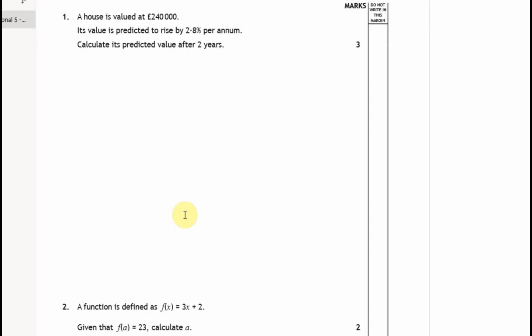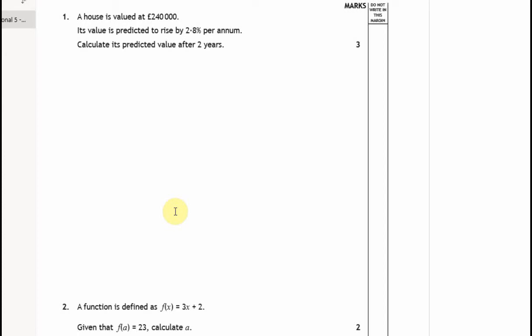But what it does do is it sets you up for weird answers. So even though you might only lose one mark, you're still going to have all these bizarre answers which will confuse you and all the rest of it. You don't want a calculator spitting out nonsense. So please get used to using your calculator, and please get used to understanding what equations are there at your disposal. Okay, on with the paper.